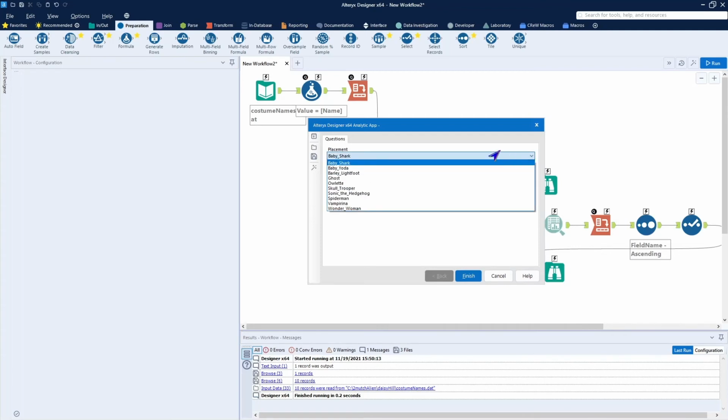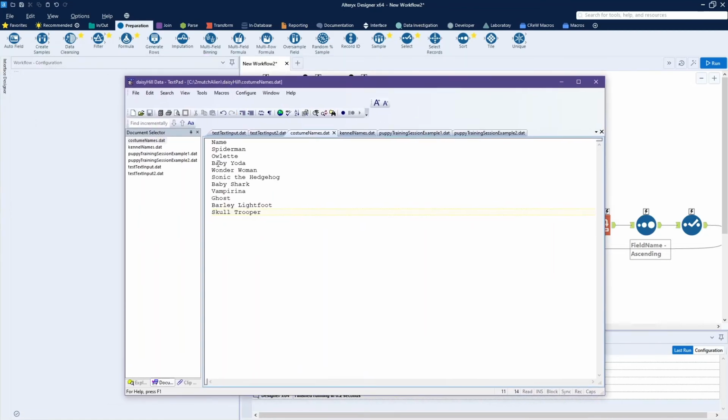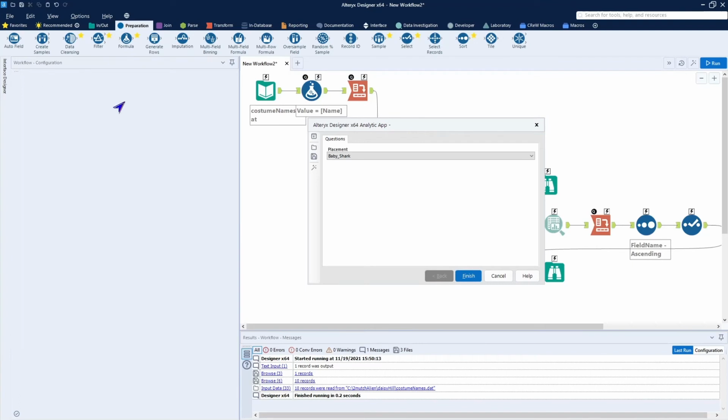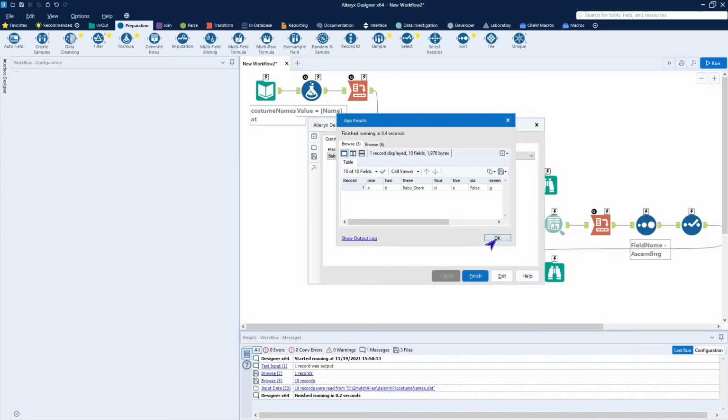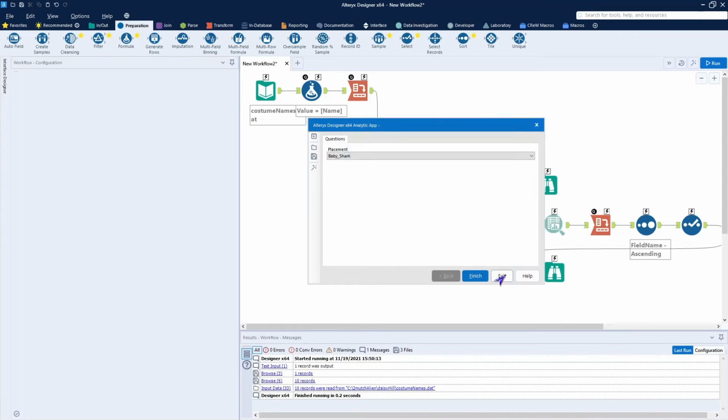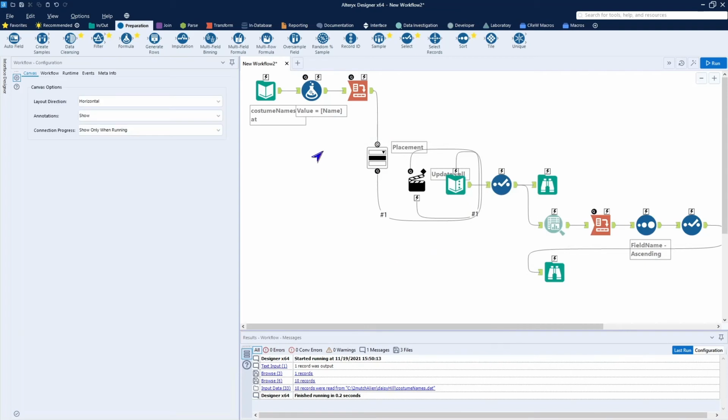But you notice because it turned it into field names, it put underscores where the spaces were, which I find very aggravating. There's a way to fix that, but that continues on with a future exercise. Also notice that it sorted them. If you want to look at the actual raw data, you see that it is nowhere near in that order, so it sorted them, which might not be what I want it to do. During the finish, you see Baby Shark is actually put in there. We can exit back out of here. So that's problem number one.